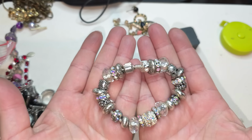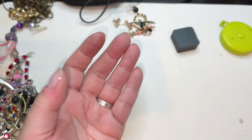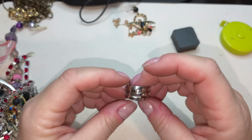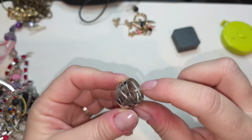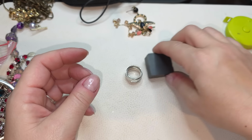Here we go. The size of this one is 6 1/4. This one is 6 1/4. Pretty cool silver tone ring, kind of like a messy thing. We have something right here, some stamp. Let's take a look.